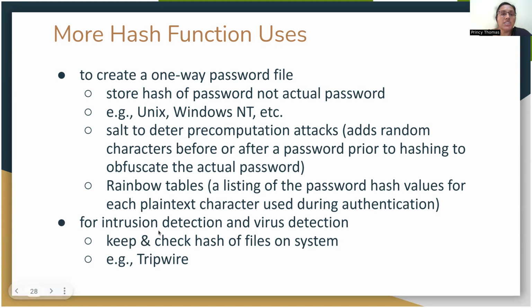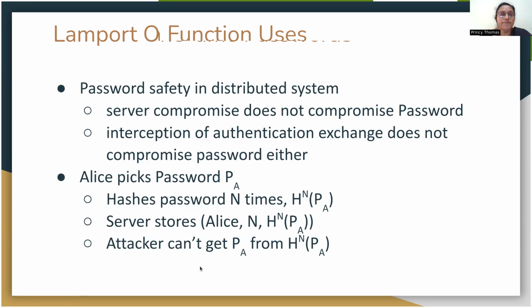Hashes are also used for intrusion detection and virus detection. We keep the hash of the file on the system and check it. If at any point the hash of the file has changed, then the file has also been altered. So we can check for intrusions and viruses. An example is Tripwire, which uses this particular method for intrusion detection and virus detection.